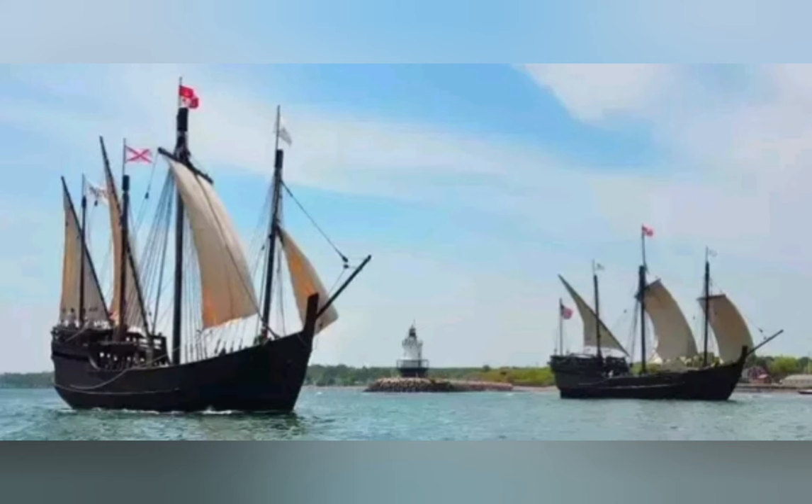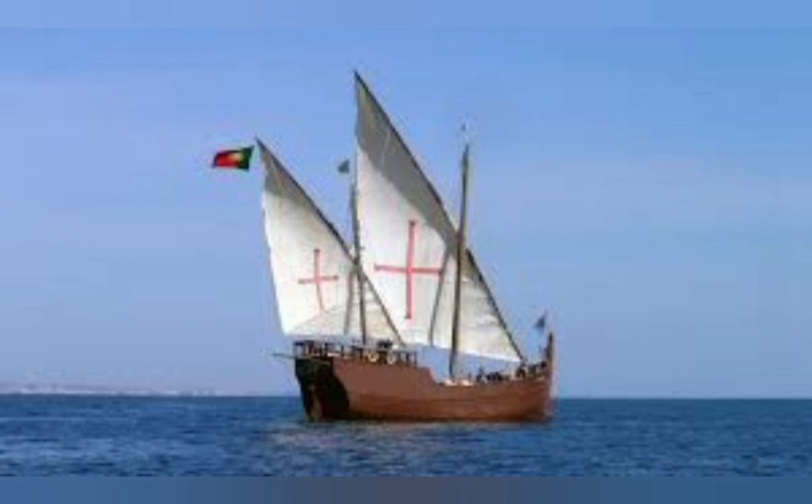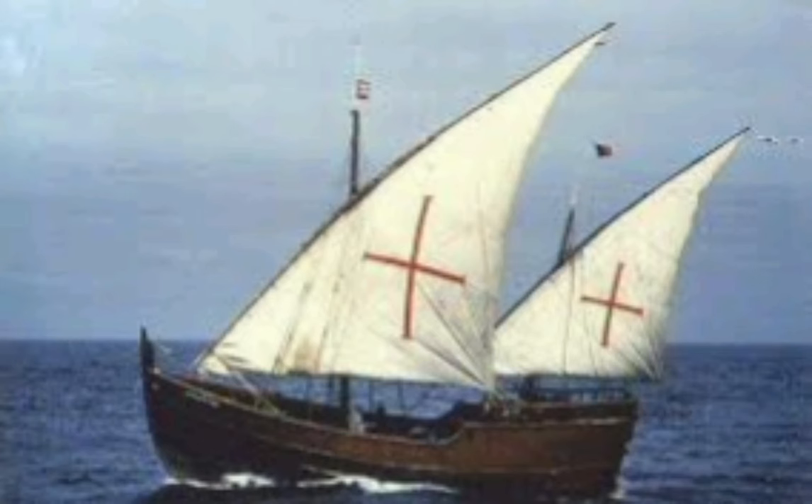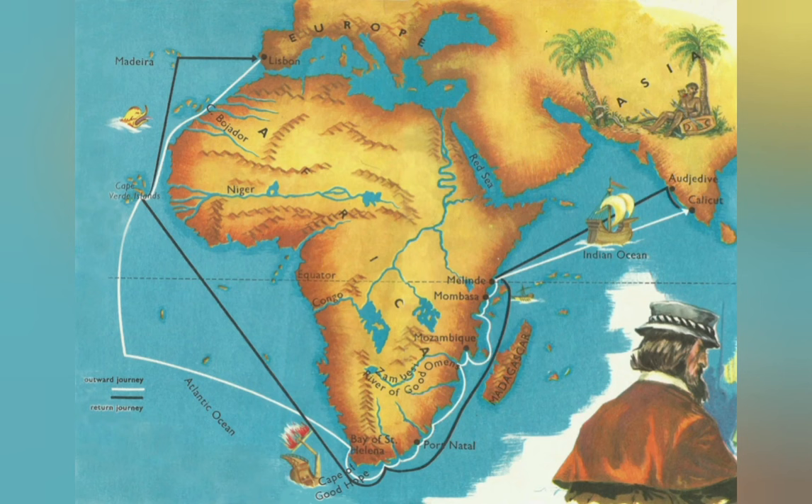The caravel also brought with it the development of much better harbors, as its deep keel required deeper harbors. Otherwise, connection to land would need to be done by smaller boats, which would be the case in many of the areas visited by the caravel. As the caravel was able to maneuver close to shore, the Portuguese seafarers set up stone crosses called padrões as they went further, so later expeditions could see the progress from near shore. If not for the development of the caravel, there would not have been a great era of maritime exploration and the world would not have been connected by the sea.